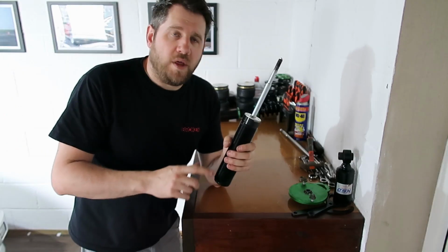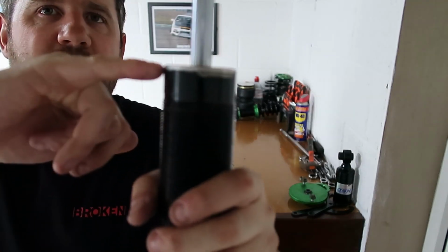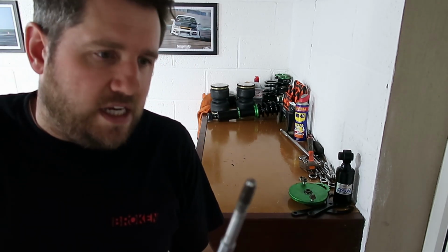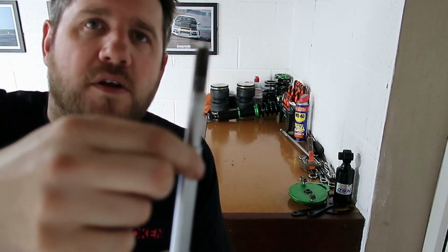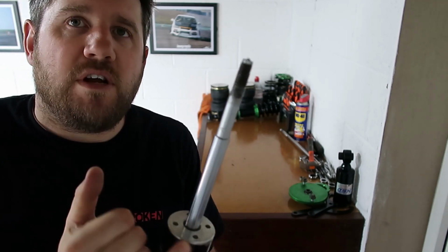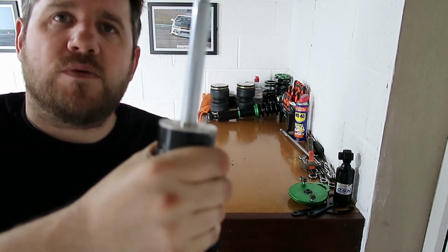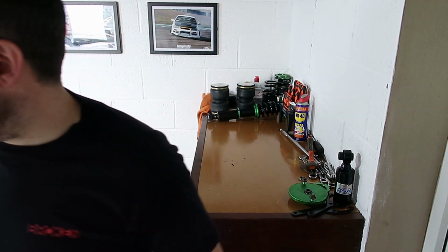So the first bit we're going to do anything with is the body itself. If you can see on the body, there's a bit of a shaft here that is smooth. That's where the O seals on the inside of the sleeve are going to sit. And there's a little collar here, and that's where the O seal that we're going to slide on sits. So the ones in the airbag sleeves are already pre-built into them. All you want to do is make sure all of the threads, especially the ones at the top here where it's going to slide down onto and lock in with, are all nice and clean, because it makes it a lot easier for getting stuff on and off.